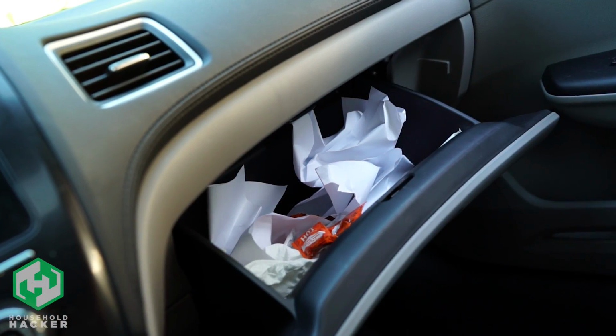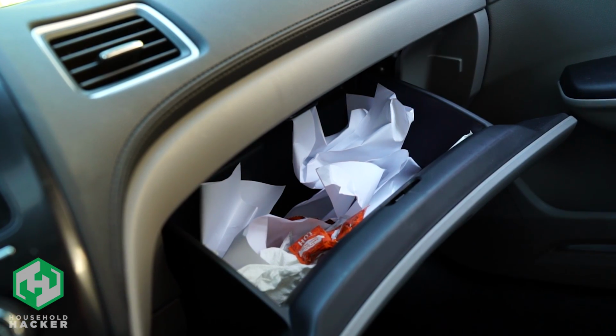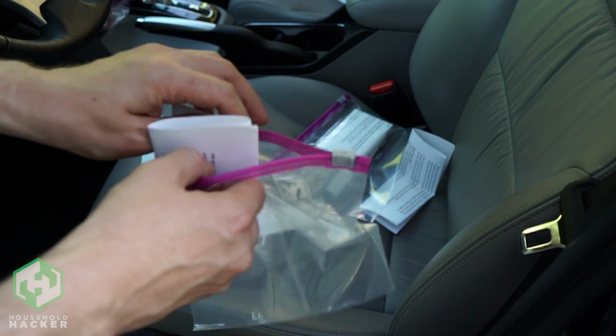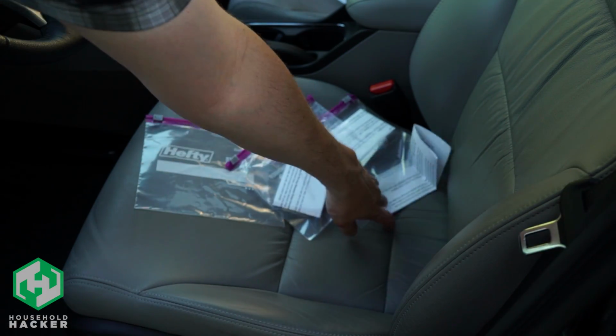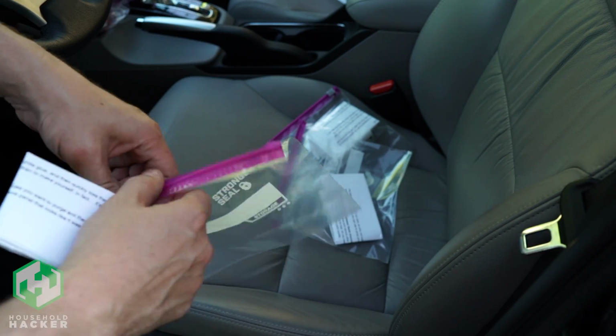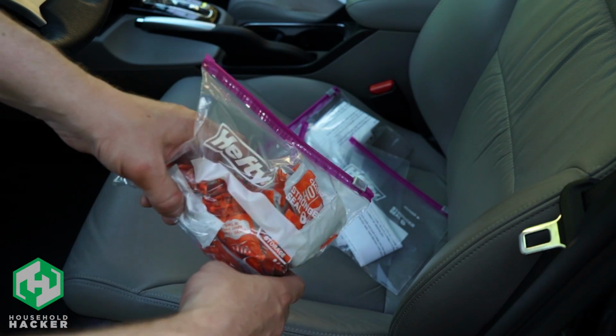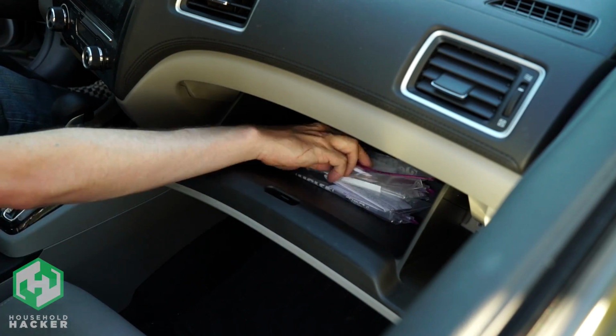Rummaging through your glove box looking for important documents can be a nightmare, especially if you got pulled over and you're already nervous. If you don't have a pocket file, another incredibly simple way to organize is with zip bags. Just place each important file into its own bag and label it with a marker. This will also have the added benefit of protecting your documents from the elements, while also organizing that rat's nest of a glove box.